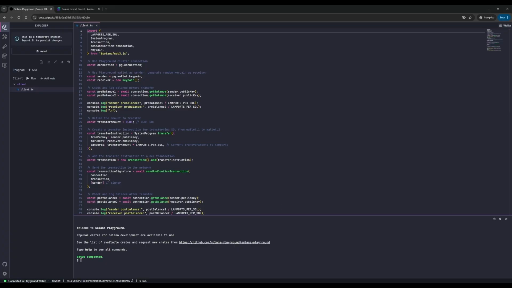Now you can see we are already connected, and we are connected to Playground wallet, to the devnet. You can see the address, and you can see that we have 5 SOL. If you do not have any SOL in the wallet, you will see 0 SOL here.